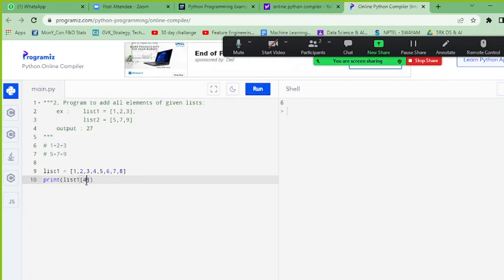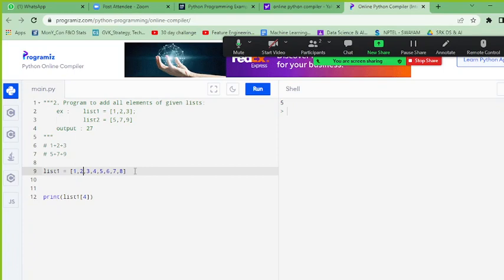What will be there in four? See, the index starts at zero position. In Python the index starts with zero. So list one of zero will have the value one, list one of one will have two, and like this it will go on.